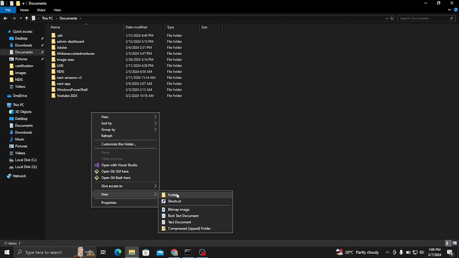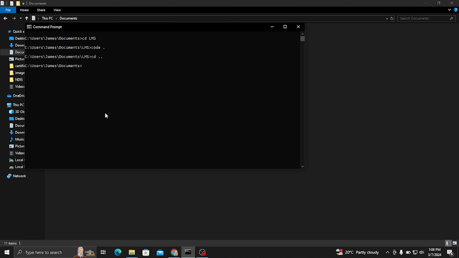But I want to use my command prompt here because I'm on Windows, and the command that I will use is mkdir, and then I'll call this or maybe let me use this folder. Let me navigate to this folder that is called YouTube 2024, because this is where I'll be building this application in. So here I'm going to say cd and then YouTube 2024, because this is how you navigate to folders. Cd, which means change directory, and then I'll get into this folder here.